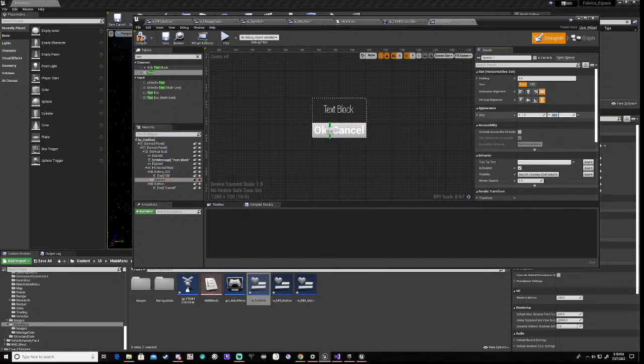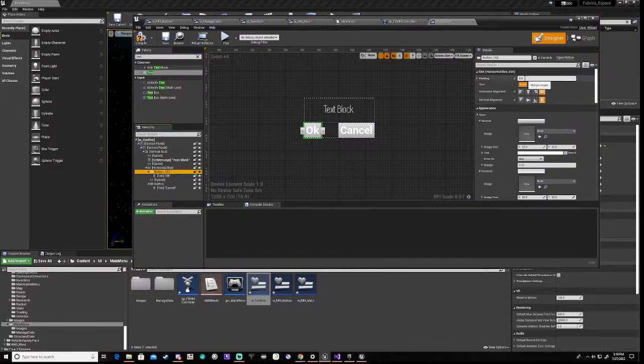And this time, instead of the Y, we're going to do it on the X. So that would be 50. And then we're going to have 20.